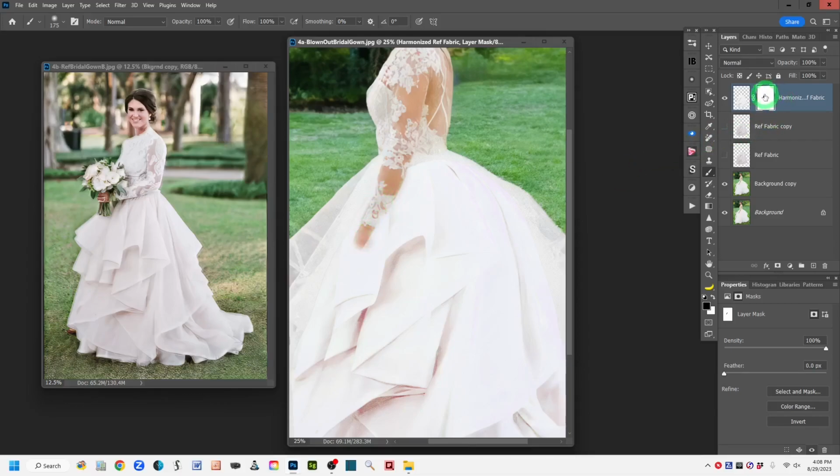And I'm painting on the mask, so you can see the mask is active because it has the white frame around it. So don't paint on the fabric layer right there, on the layer icon, or whatever it's called. You just paint on the mask. Okay, so I'm painting back in her hand, and I'm painting in some shadow under her arm from the original image, just bringing that back and restoring it. Looks like she has a little bit of a pocket, or else she's just holding on to part of it.